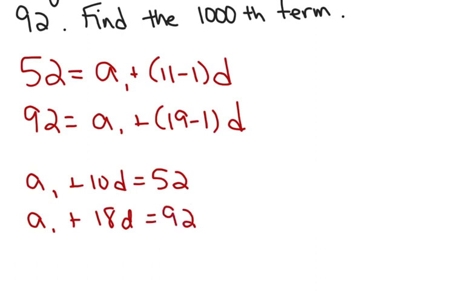Now when we solved systems of equations, we had 4 different ways of doing it. The first method was graphing. You could solve both of these equations for d, pretend like they're y, plug them into the graphing calculator, find the point of intersection. But you'd have to play around with the calculator a little bit to figure out where the intersection is.